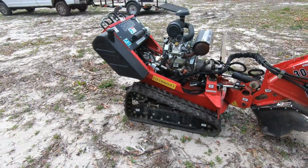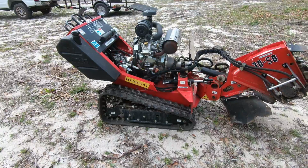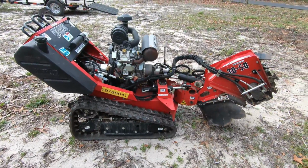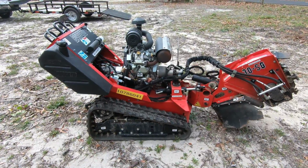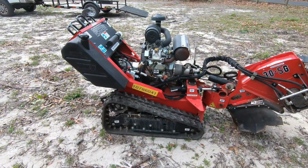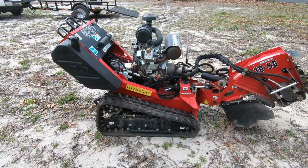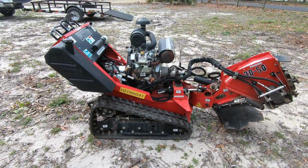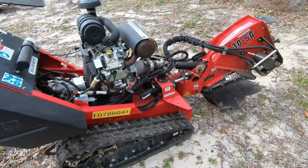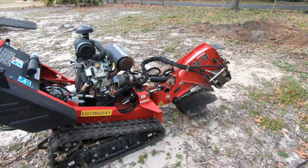or somebody like me that does land service work, and you're getting maybe one or two calls a week to come out and grind a stump or two, this might be a good investment for you. I don't know how much they go for retail. I saw some used ones online with about 800 hours for in the 12,000 range, so I'm going to guess they probably go for around 20-ish. If you're doing something like that, I think it'd be great. I think it's also a great unit for renting, for homeowners that want to grind some stumps. This is basically what this is.